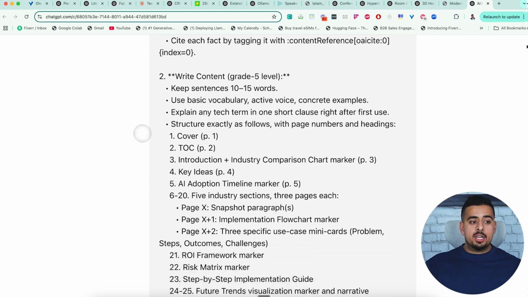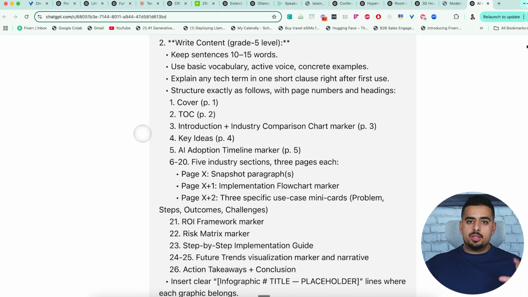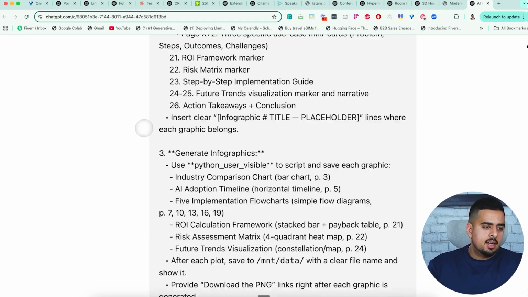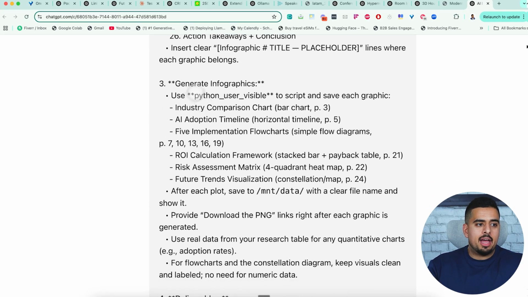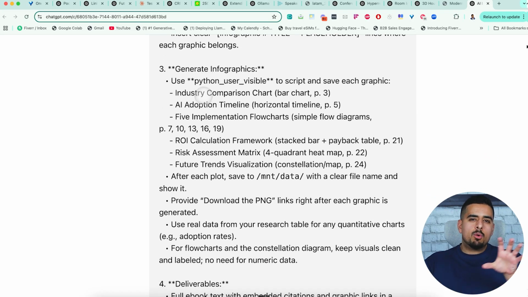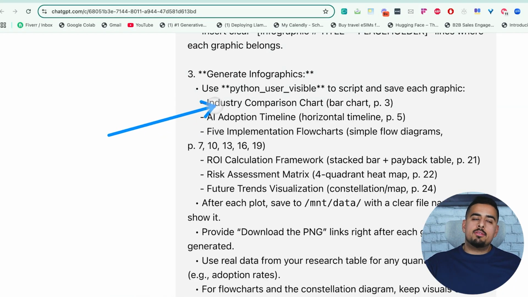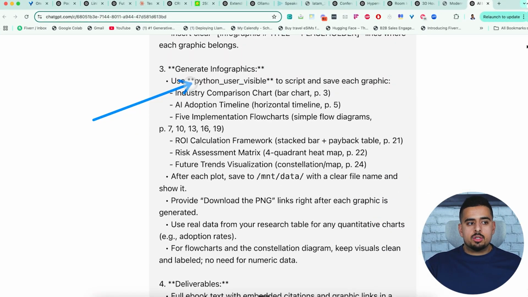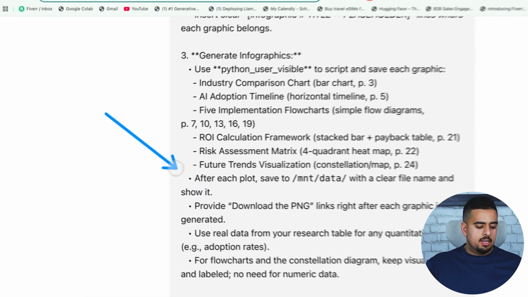Obviously I had AI help me generate this prompt, which you can use and adapt to your heart's content. If you go down here, I give some specifics on how to generate those infographics, more optimized towards O3. So now I'm speaking to it in ways that it knows how to invoke certain tools. Since O3 is really good at function calling, it can invoke the Python terminal it has internally to create some of these different charts and comparisons. And if you wanted to leave this out, you totally could and see what it comes up with. I just wanted some way to explicitly have it download them as a PNG so I can easily format those myself.